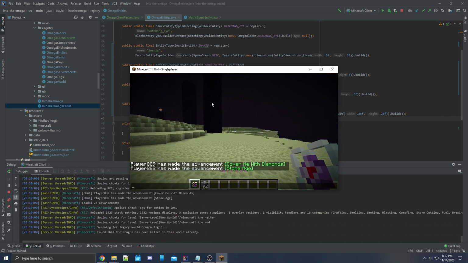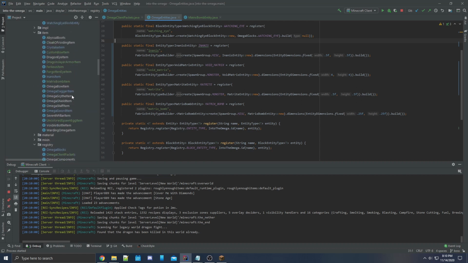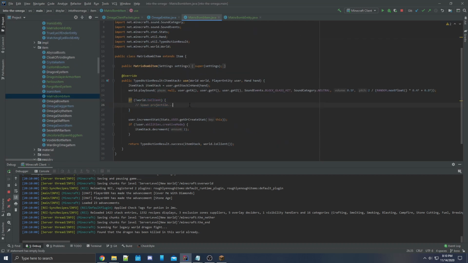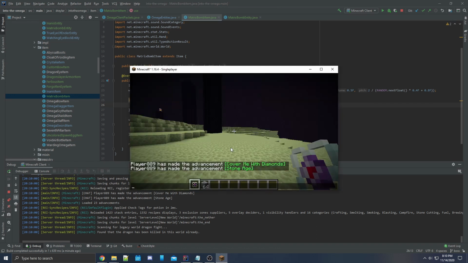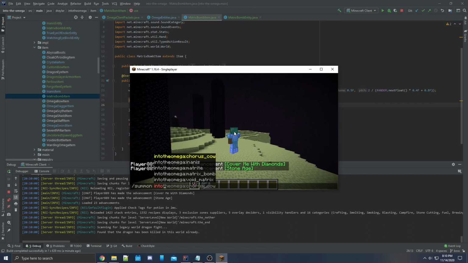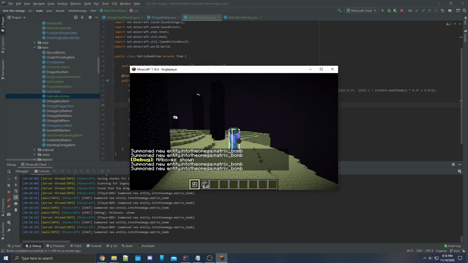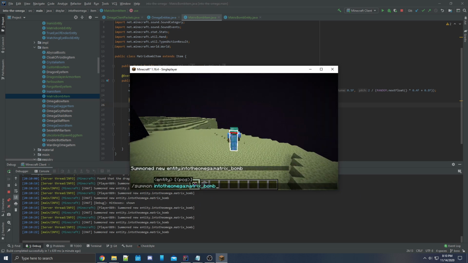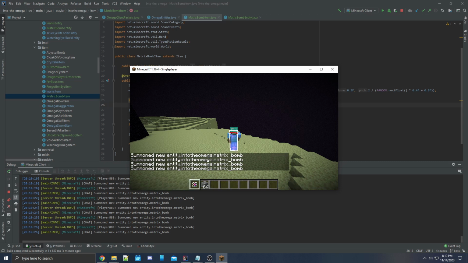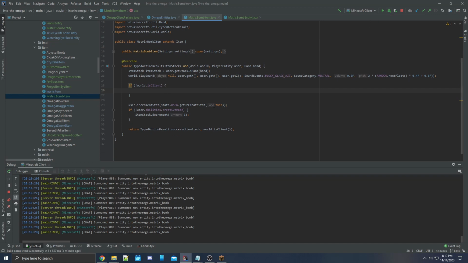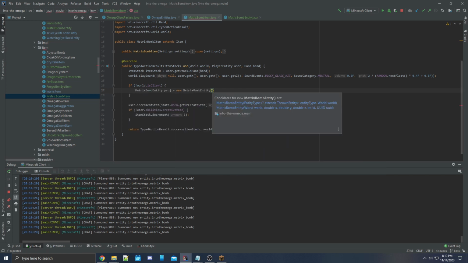There actually is one other thing we need to do. Of course, I knew there was something. We actually have to do item logic here, but to start, I should be able to... Yep, you can see that. Looks like for some reason it is instantly disappearing. I might have an idea as to why that is, but first, I'm going to go over here. I ran the game in debug mode, so I can actually just hot swap this. I'm going to say matrix bomb entity, create a new one.